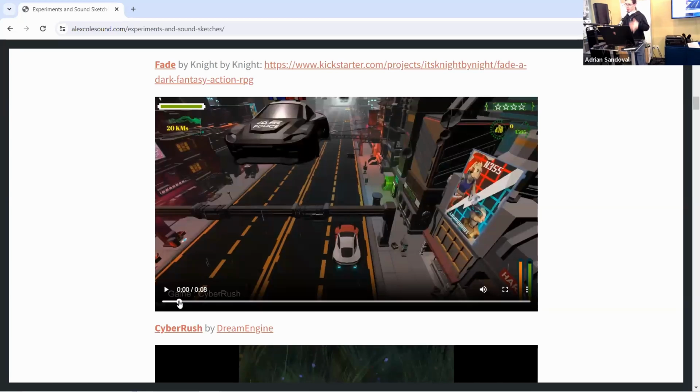And those all need to be processed the right way. A game engine would do that. This is not in a game engine, so I needed to manually add the Doppler effect to each one of them. I probably used the Doppler plugin. Can't remember off the top of my head. My computer's not in front of me at the moment. So there's that. And that takes care of the player movement.